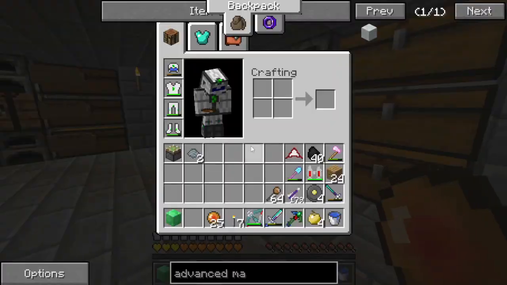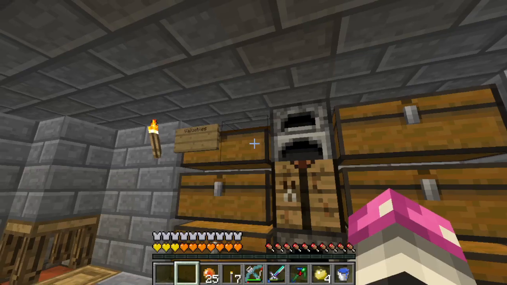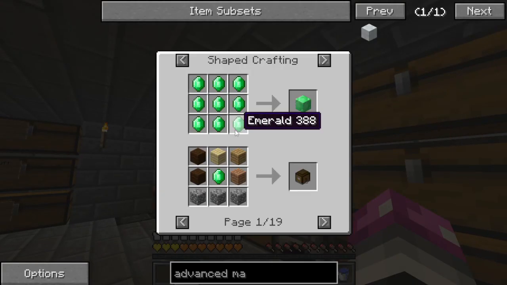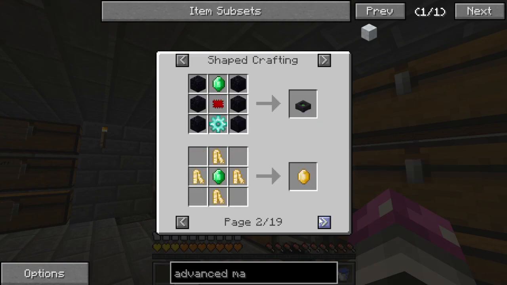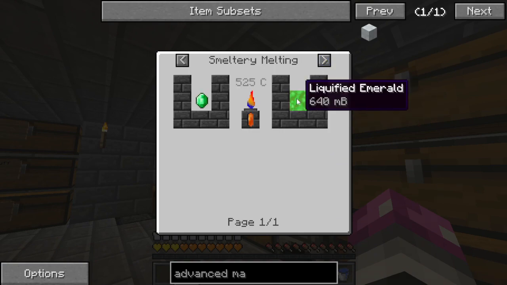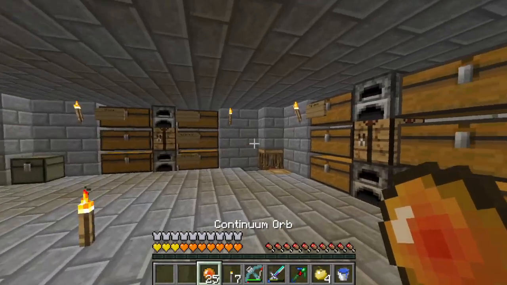Ooh, a block of emeralds. That's actually pretty nice. Sweet. Even though I don't really need emeralds for anything, I'll take some emeralds. What can I make with emeralds anyway? These are some fun things I can do with emeralds, but it's pretty nice. I actually got something decent out of one of these.